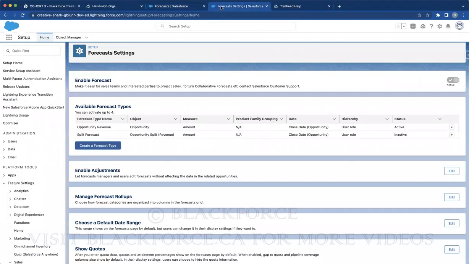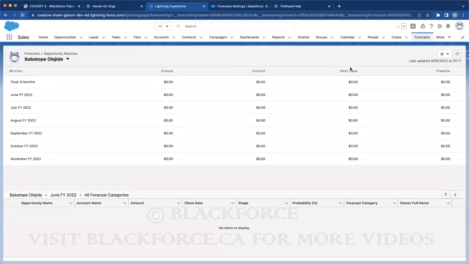That's because when you create a focus, you need to do one more thing. You need to activate that focus, okay? You need to activate the focus. That's the only way you can see the focus in the front end. So once you activate the focus, you should be able to see the focus in the front end, okay?